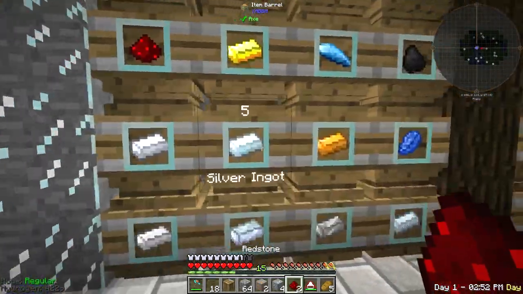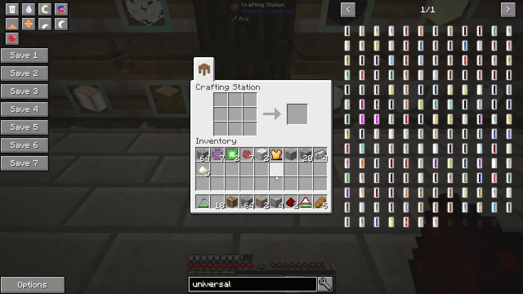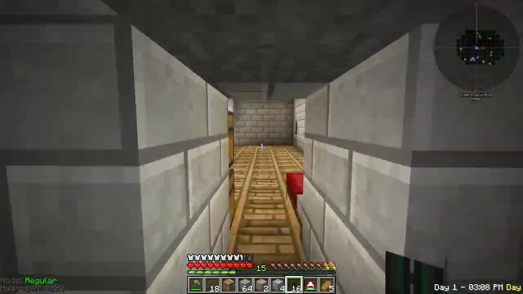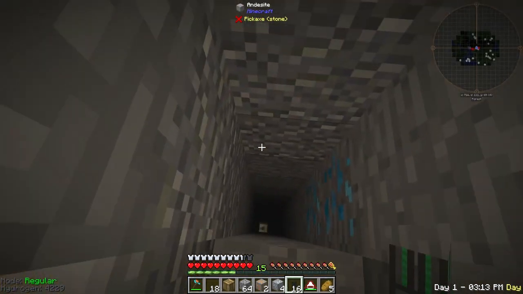So 1, 2, and then 1, 2, 3, 4. Perfect. Let's make some more of these power cables. We probably need to get another wind generator as well, I would imagine, because we're probably going to be using quite a lot of power now. We may have to make another generator, because I think the second one will help. So I think that's what we'll do.